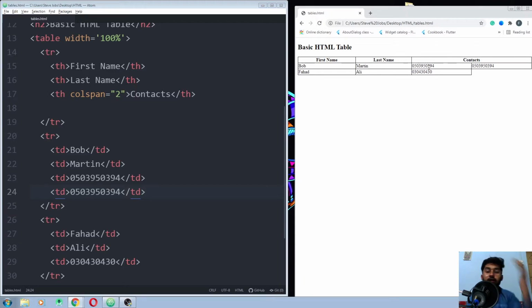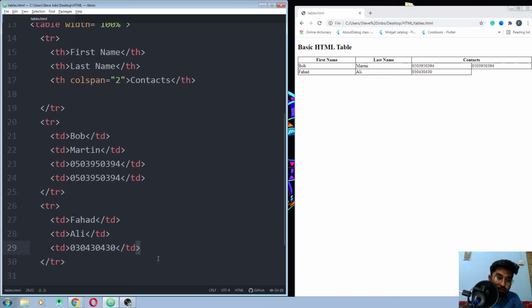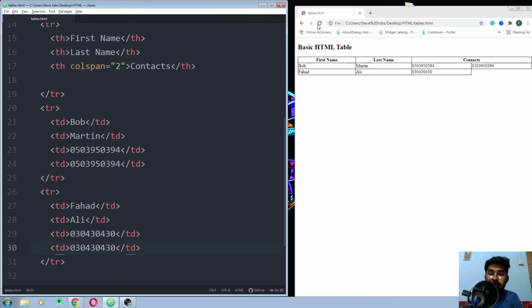Now you can see that there are 2 numbers that are part of the contact heading, and you can see the missing part for Fahad's second contact number. So we can give it a second contact number and paste it again. Save this and run it again. Now you can see that the missing part is filled.